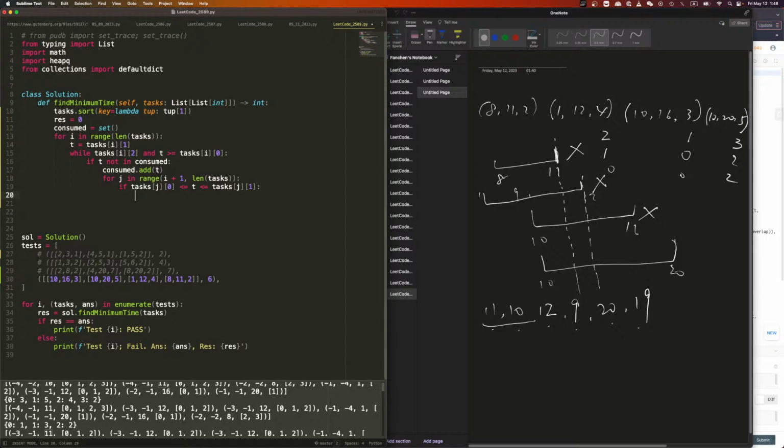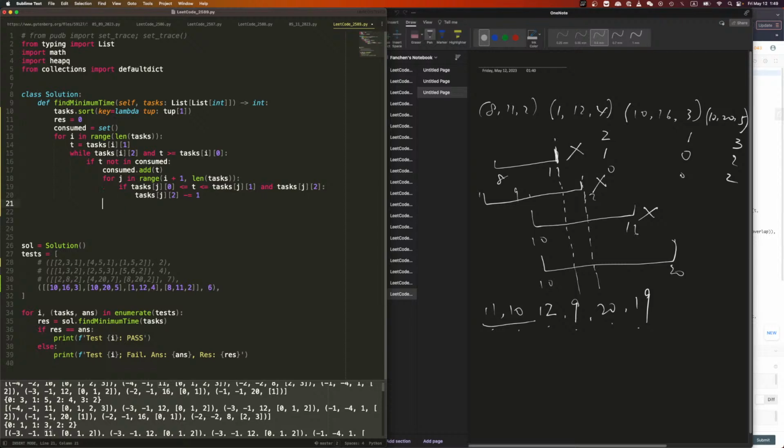Then that thing can also, because it's overlapping, right? Then we say tasks j 2 minus equal 1 if this and tasks j 2. All right, if that's the case, then we can minus equal 1, and then we just go through every single thing that's overlapping, and if it's not overlapping, we just don't do anything.